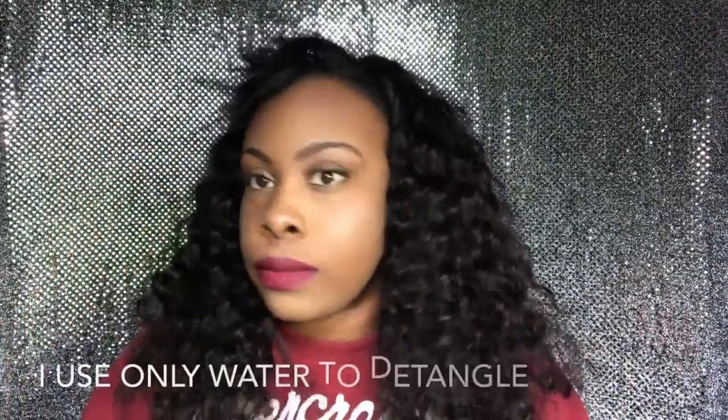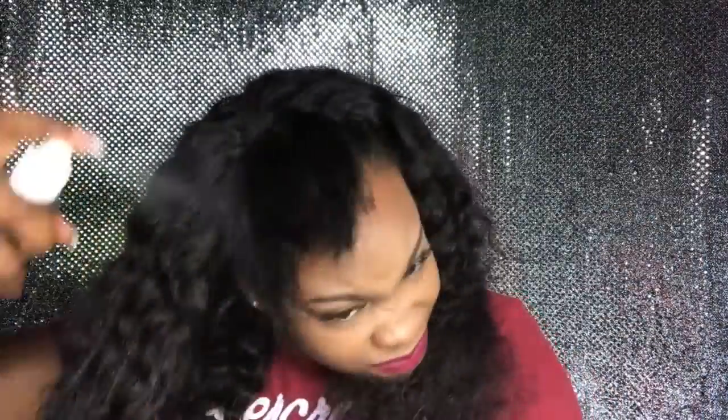I've got the security down packed. This is just a little bit of water — we're going to start detangling the hair so that you guys can see the true pattern of how it looks when it's wet. The only con I heard about this hair is that the ends were a little brittle and dry, but just keep some water on hand. I usually mix it with a little bit of conditioner to detangle, but I just want to use water here so you can see the true state of the hair.